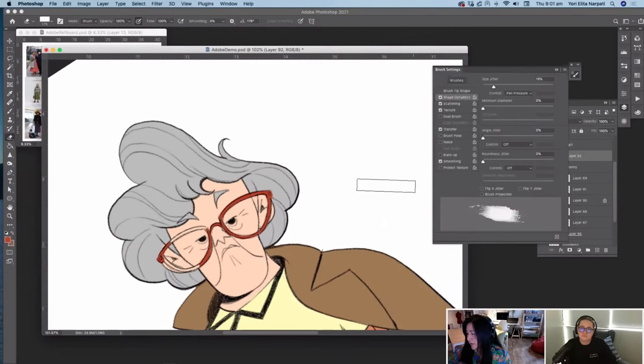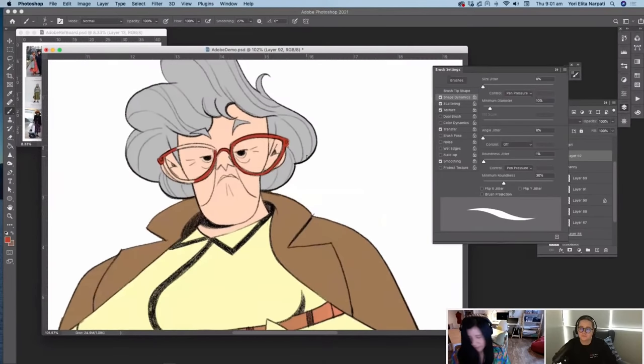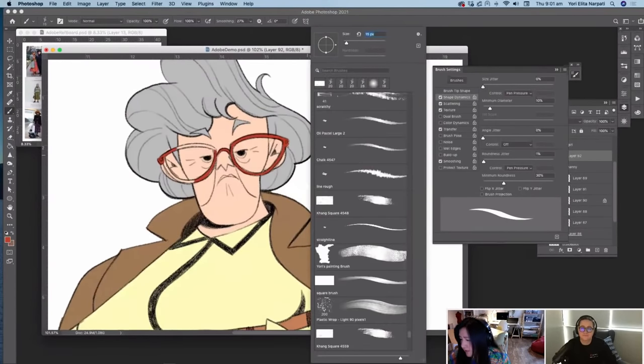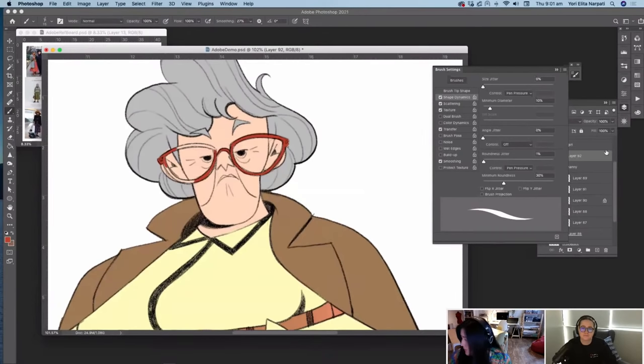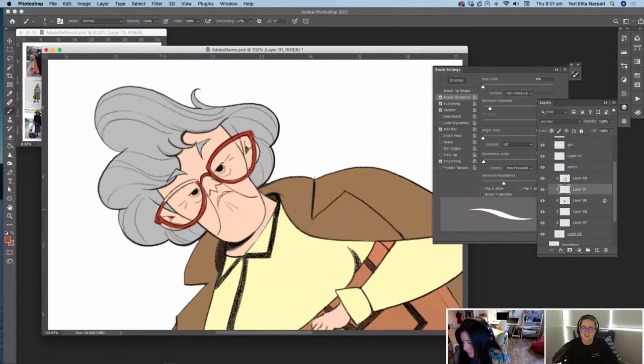I much prefer doing everything in one stroke, and so having that change be a bit more dramatic helps me work faster when I'm doing lines, if that makes sense. Yeah, absolutely. Because you get the expression quicker and you don't have to redraw the line as many times to get the thickness differentiation.